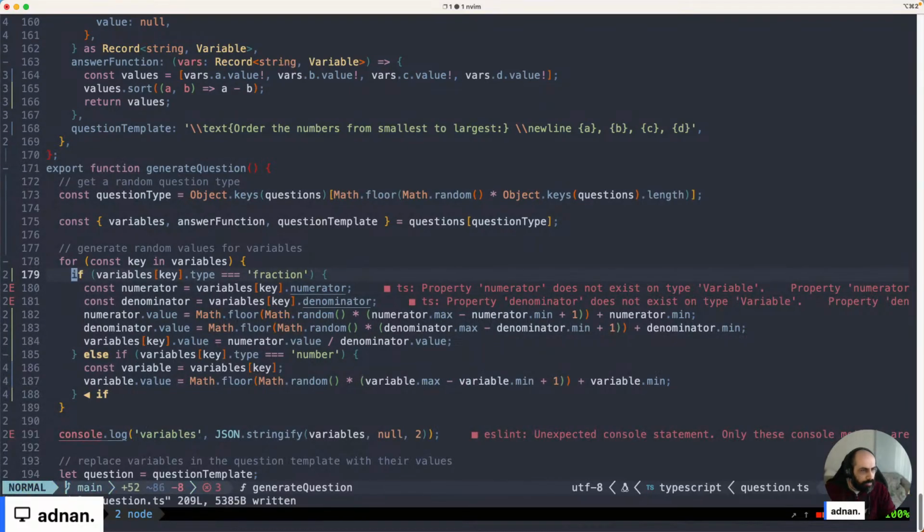Oops. TypeScript's not going to be happy here because this if should be enough, but I guess it's not good enough to know what the type is.